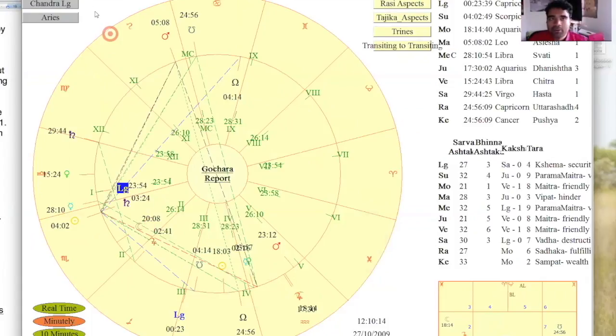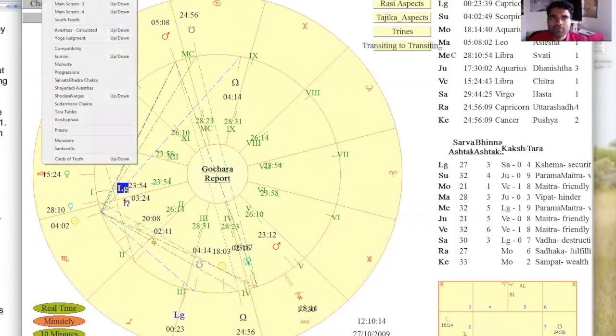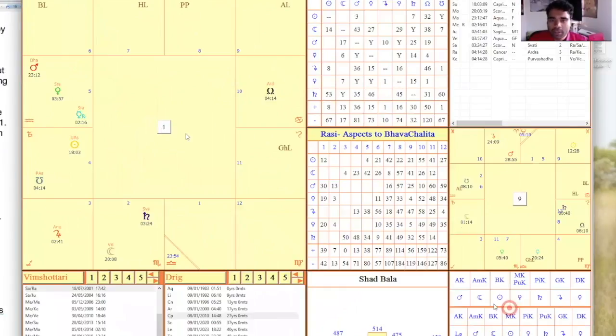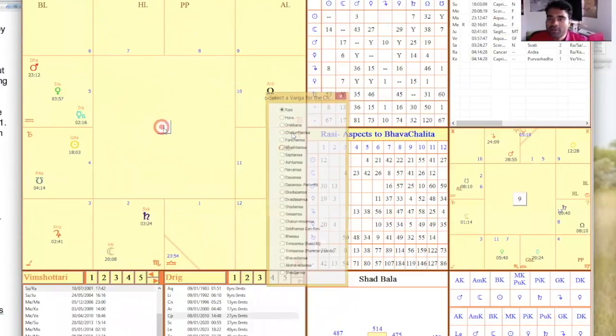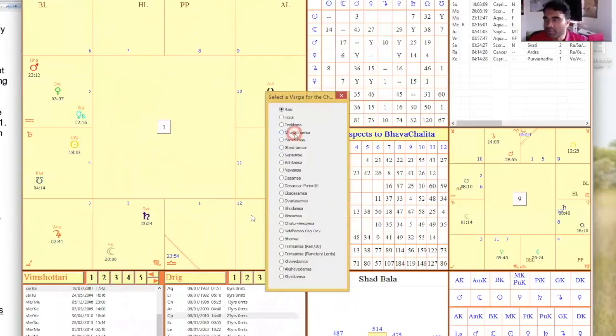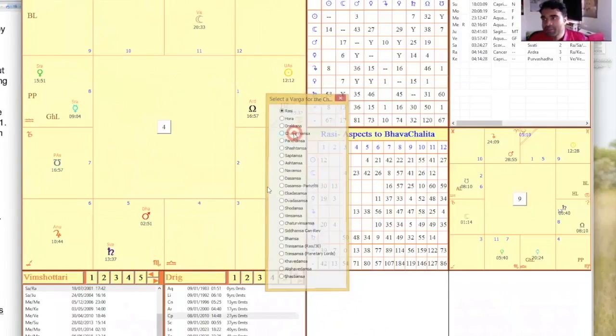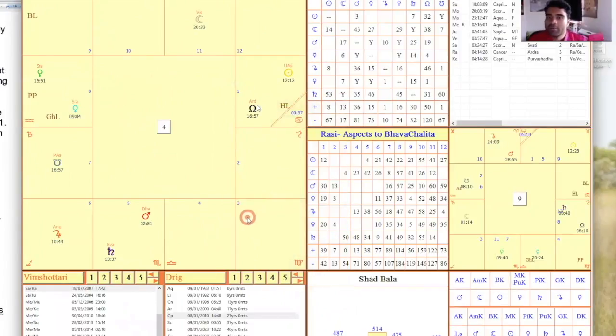Okay, then one important thing I also want to bring up in the D4, the settlement in foreign countries, we also have to verify in the D4 as a broad activation. Okay, here you see she gets Rahu in the sign of Cancer in the Lagna. Okay, and it's a movable Lagna again.